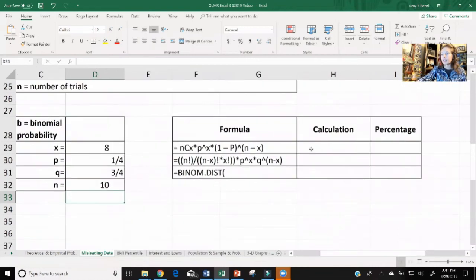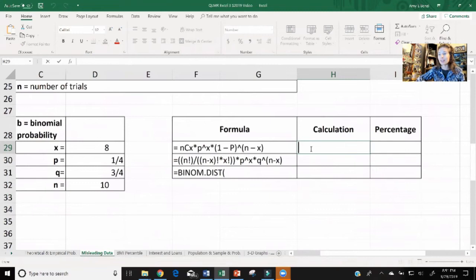Okay, a calculation here. Now, folks, we have a lot of stuff going on here, and Excel is going to do a lot of this for us, because you're probably trying to figure out, how am I going to put this n choose x into Excel? Well, that's called a combination. In Excel, I get all kinds of cool commands. So I just type in COM, and it comes up with combination.